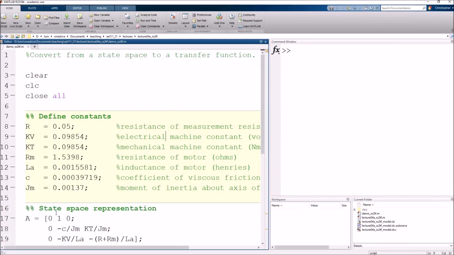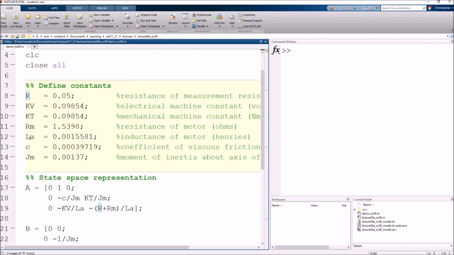All right, so we've got MATLAB fired up on this side. So let's just go ahead and see if we can use MATLAB to convert a state space representation to a transfer function. So first thing I'm gonna do in MATLAB, obviously, since I don't have the symbolic math toolbox installed, is I can't do like I did in Mathematica and just leave everything as symbols. I need to define constants.